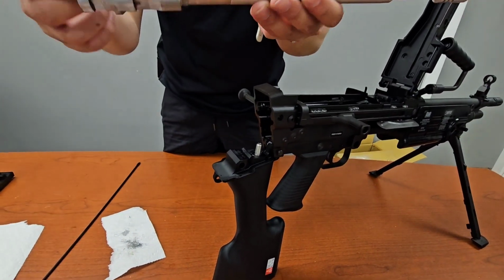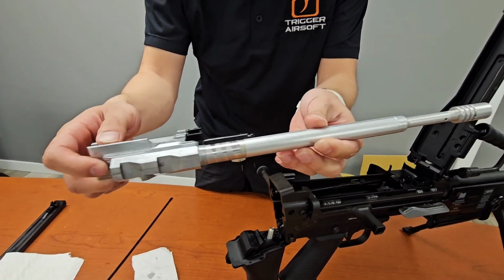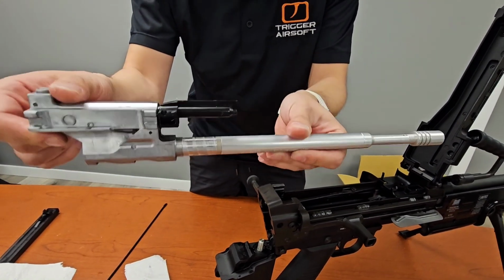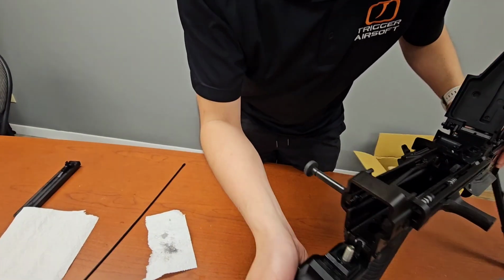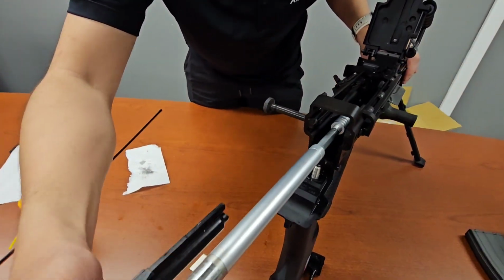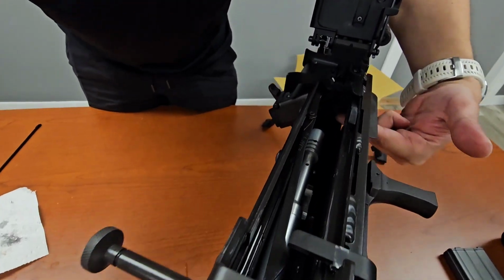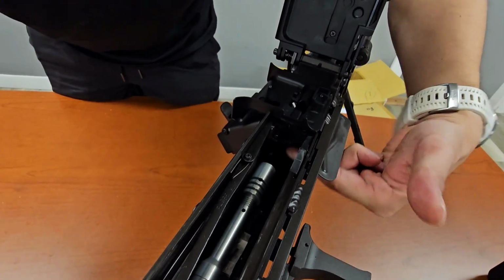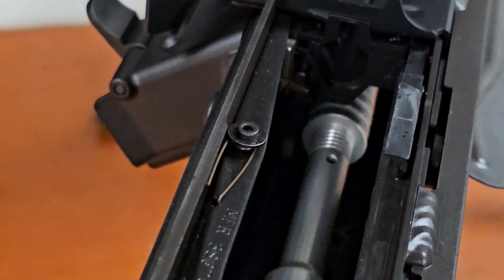So again, it's upside down, so it's this way. People that are familiar with AKs know that the piston goes up, but for the LMG, the piston goes down because it feeds from the top. We're gonna slide this in. It's hard to see, but there is actually a hole underneath the feed tray. Where my finger is, there's a hole underneath. This is where the piston goes.